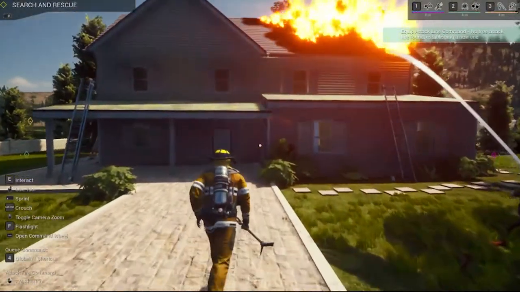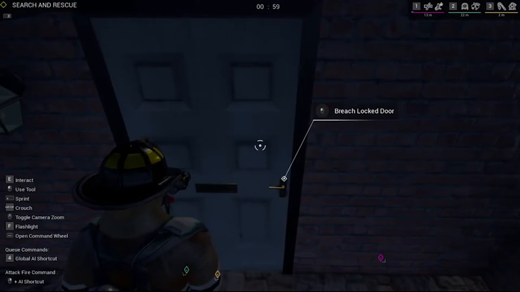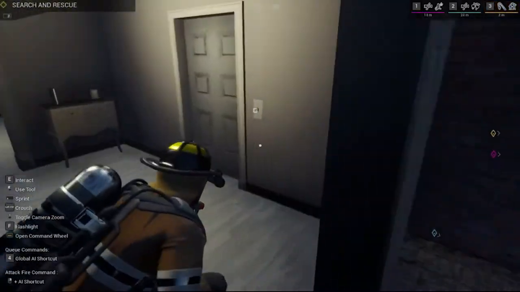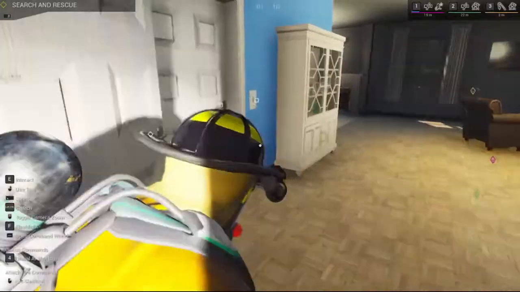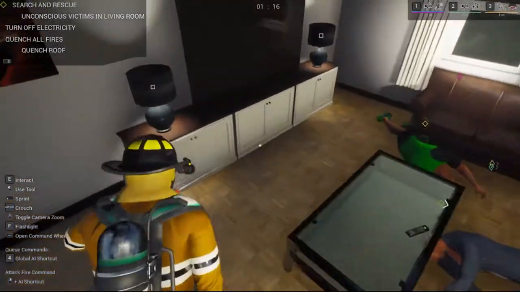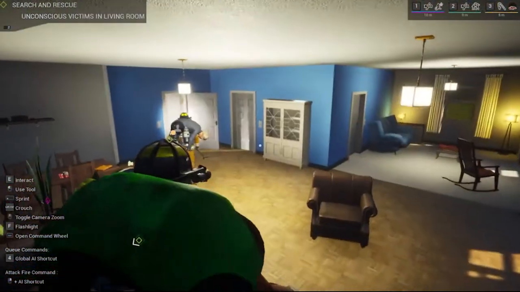Okay, we're gonna force this door here. Do a quick primary because evacuation status is unknown. First floor appears to be good. Alright, you take that one, I'll take this one. Got two victims coming out.